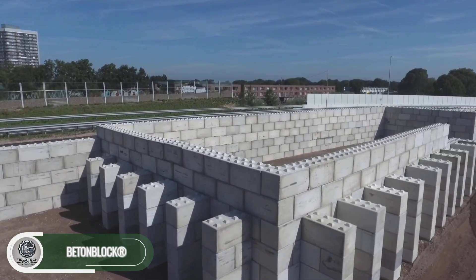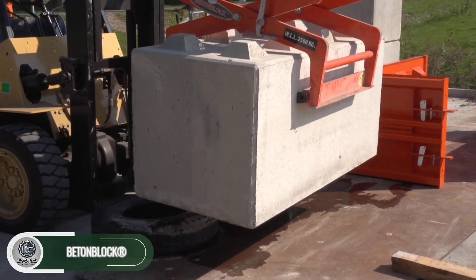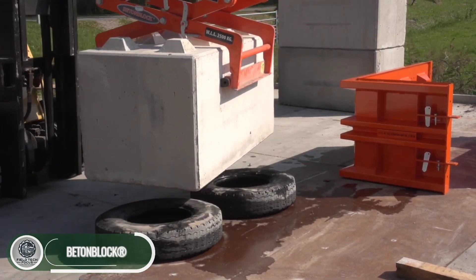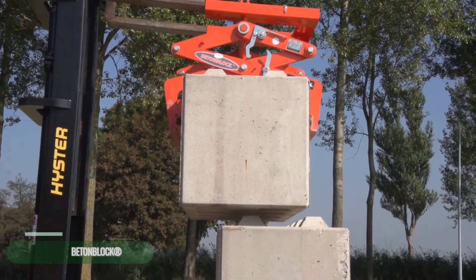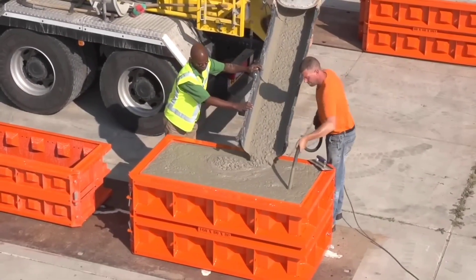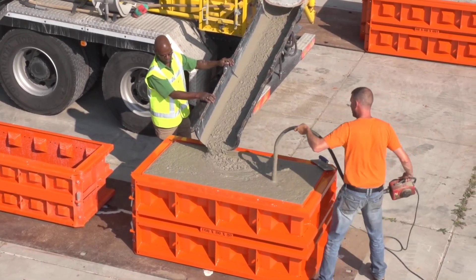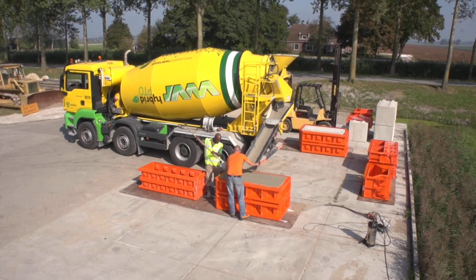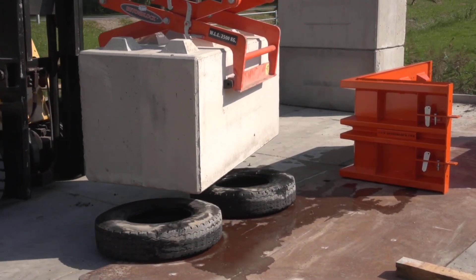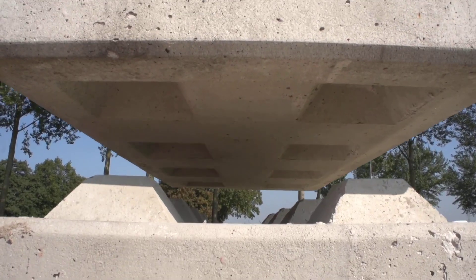Using baton block molds is the simplest method for creating concrete blocks. First, lay the mold on a level surface such as a steel plate, then apply a specific oil to the inside of the mold. This oil guarantees that the blocks have clean edges and prevents the concrete from sticking. After filling the mold, level it with a trowel and use a tool to compact the concrete, eliminating air bubbles and guaranteeing an even structure.